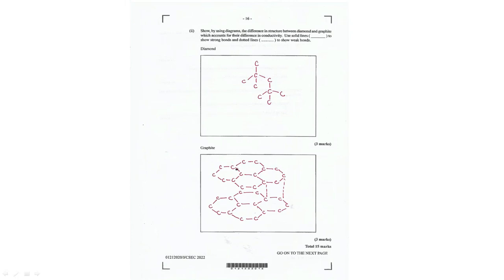With graphite now, you have this hexagonal structure which I showed you earlier, and then you have these weak van der Waals bonds between them. Now the hexagonal shapes form plates which are able to glide past each other. That's why graphite can be used as a lubricant or can be used for writing. Okay, and that's it for question 4.